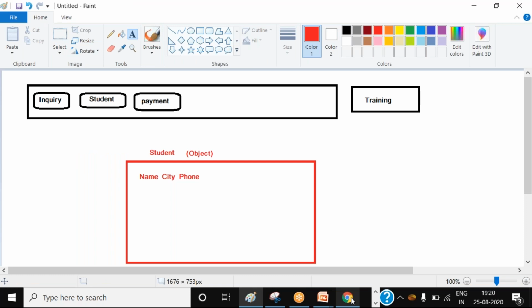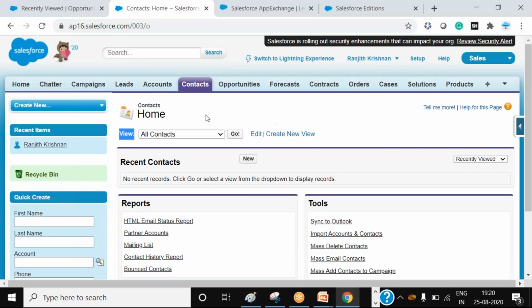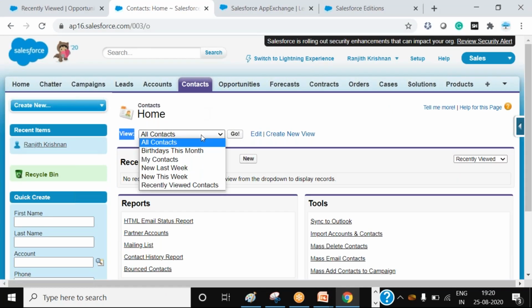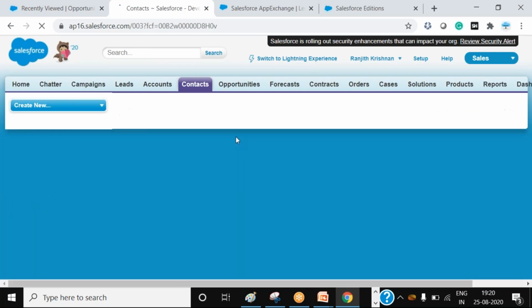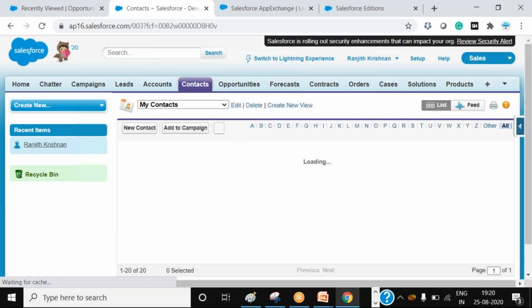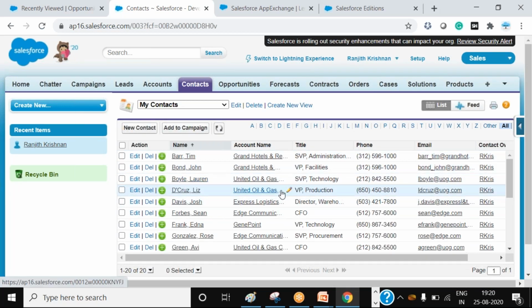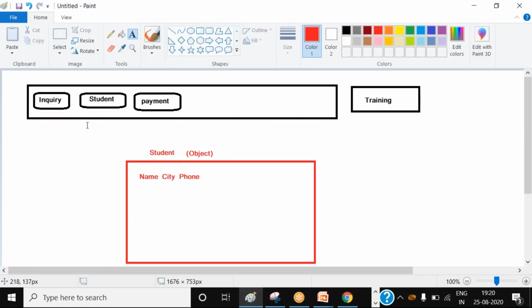But what is the inbuilt feature we have in Salesforce? Below the tab, I have drop-down options here. With the help of drop-down options, I can just choose this and click go. You can see that data from the object is automatically filtered, and now I can view the information for anytime reference. At any time I can see the data over here, right? You have the option here, edit, right? How do you call this feature first? We call this feature list view.